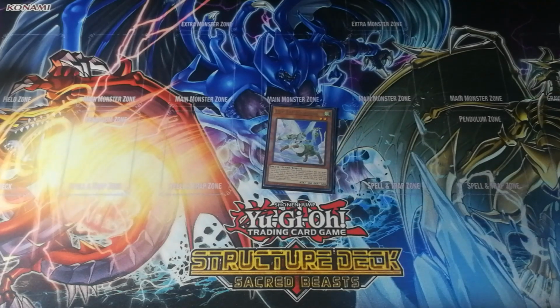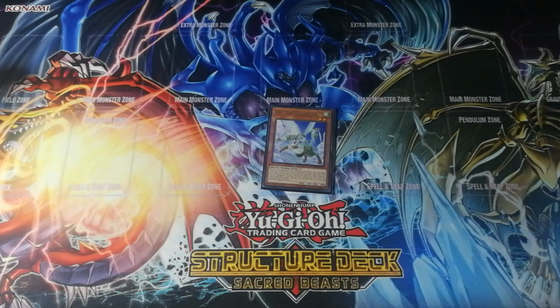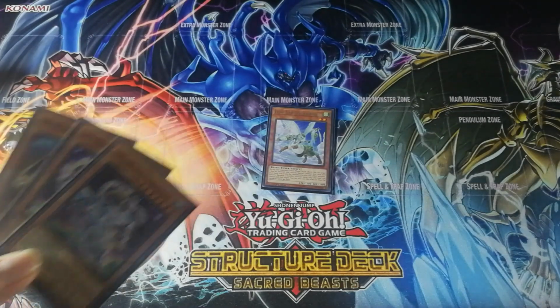A level 2 tuner, Hop Ear Squadron allows you, as a quick effect, to target one monster you control and then special summon itself onto the field to perform a Synchro Summon with it and the targeted monster. As a level 2 tuner that can also special summon itself on your opponent's turn, your prime target for its effect will be any of your Ursarctic Micro monsters.